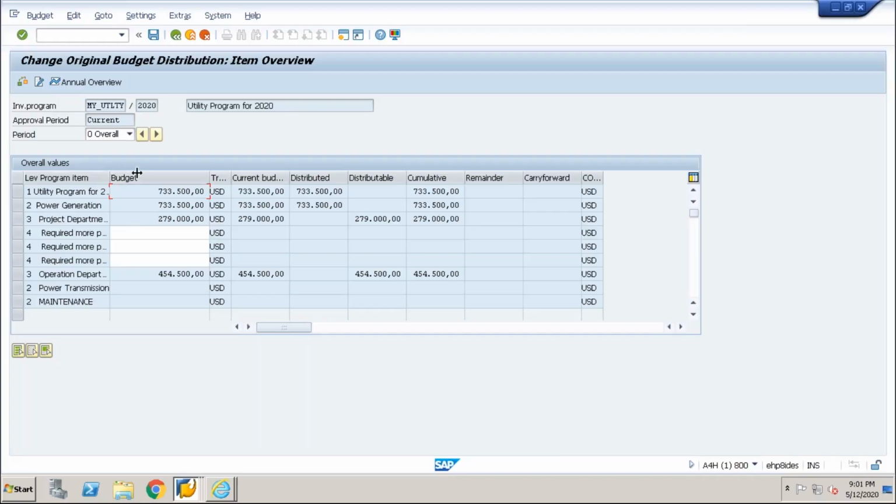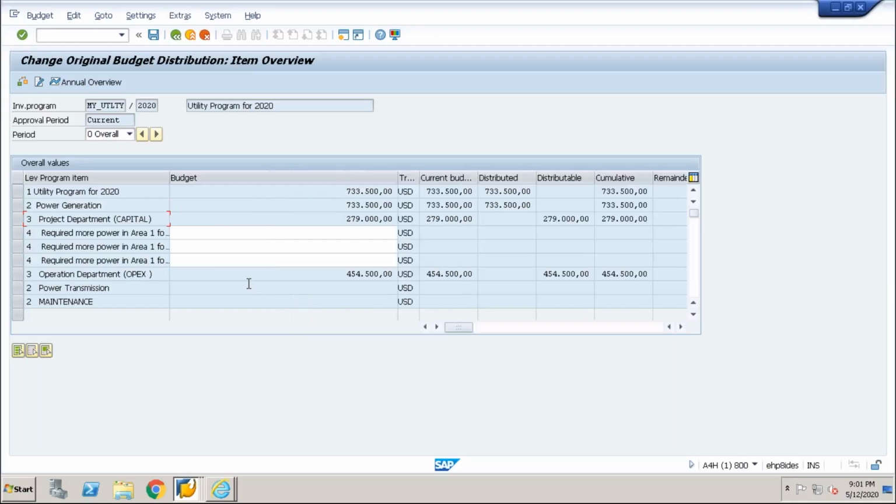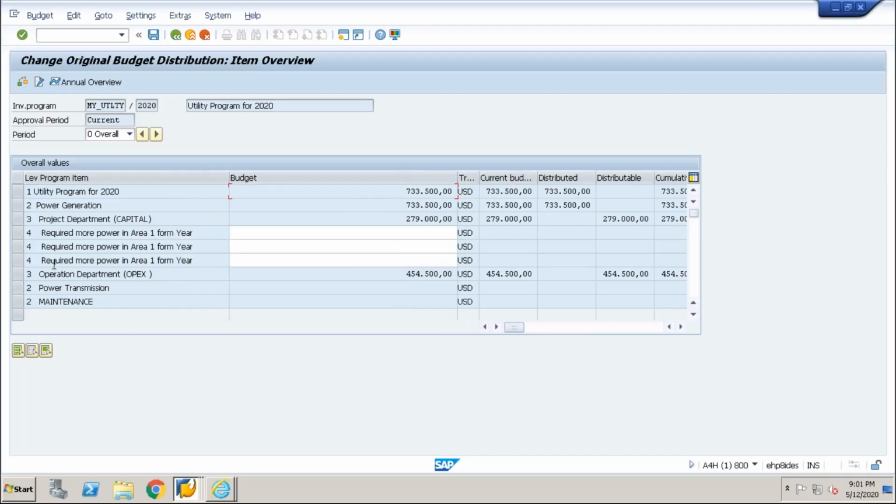Now you see here, we were there until the third level. Till the third level it is a position, program position, and after that it is an appropriation request or project. You need to understand in which year and how much you are going to distribute the budget. So I'm taking this example. Required power, I think I have taken the same description for all the projects. I'm not able to identify it.